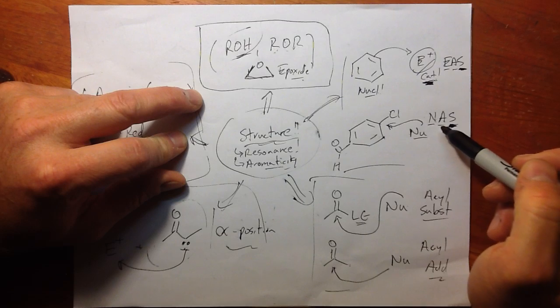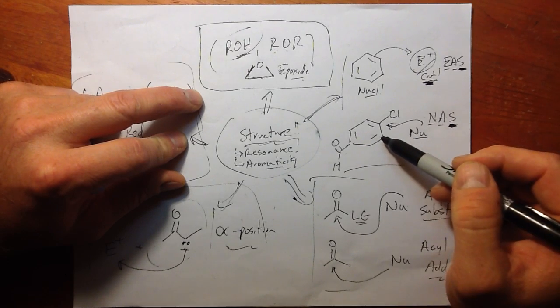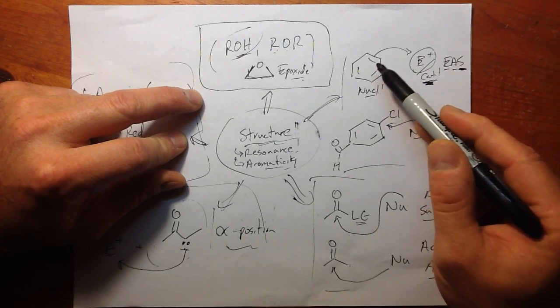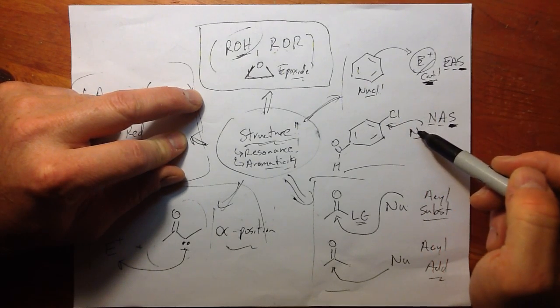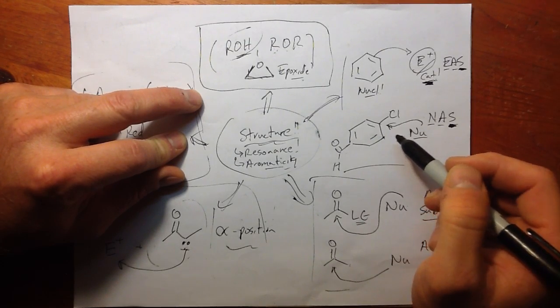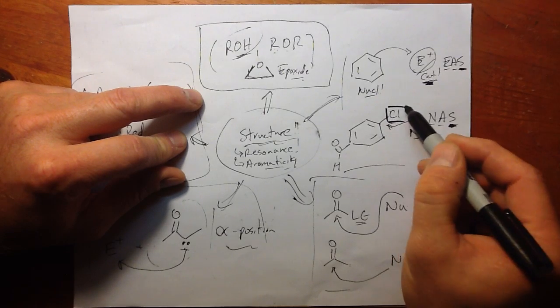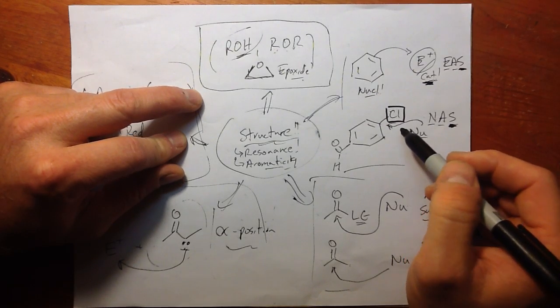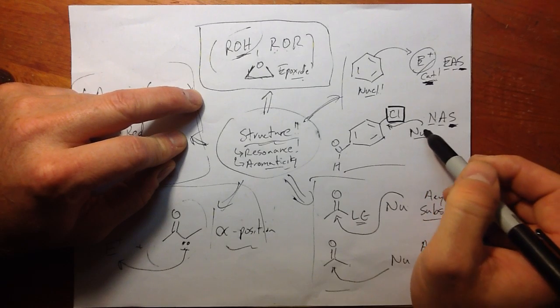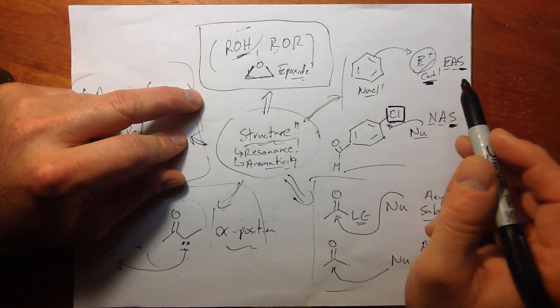So in nucleophilic aromatic substitution, the ring will be attacked, not the other way around. The ring is attacking in EAS; in this case, the ring will be attacked in the nucleophilic aromatic substitution, and we'll still have to substitute something off. Well, it looks like, as we look at the chlorine, that'd be a great leaving group. If we have something negative coming in, this would be a great negative going out.